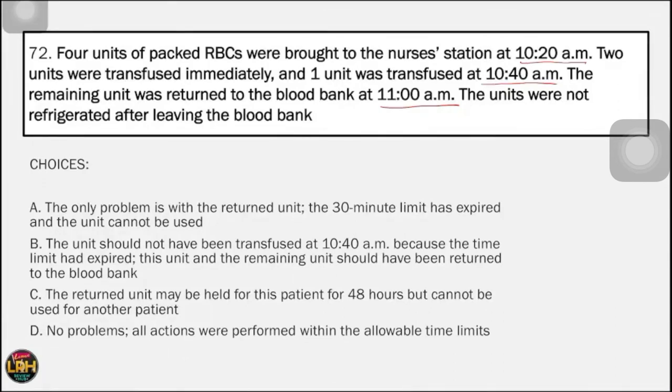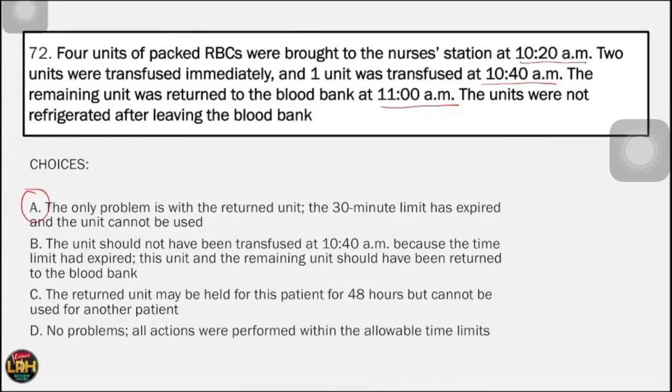The 30-minute limit has expired and the unit cannot be used. B, the unit should not have been transfused at 10:40 a.m. because the time limit had expired. This unit and the remaining unit should have been returned to the blood bank. Letter C, the returned unit may be held for this patient for 48 hours but cannot be used for another patient. Or letter D, no problems. All actions were performed within the allowable time limits. So the only answer for number 72 is letter A.